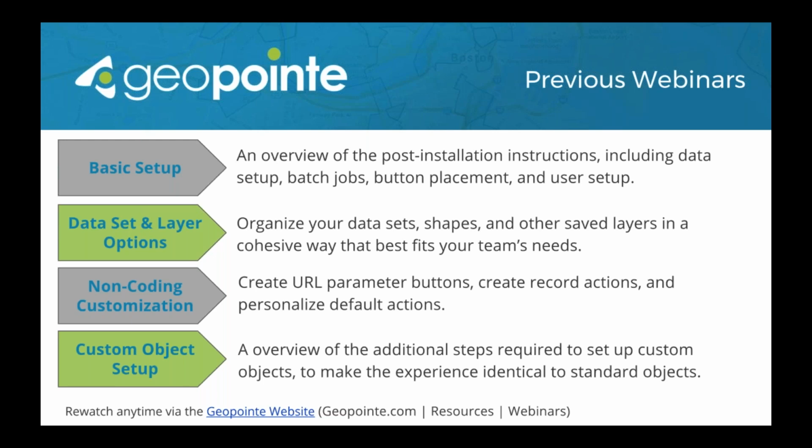The second one was about customization. So this is meant to be for the non-coders, for you guys that are dedicated admins, and what you can do without knowing any code, using URLs, doing create record actions, or just customizing the default actions. What we also covered in that webinar was what to do with custom objects, so that when you're on the Geopointe map, a custom object looks just as clean and slick as a standard object.